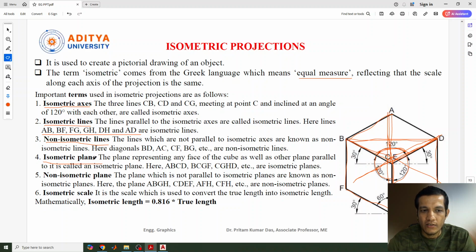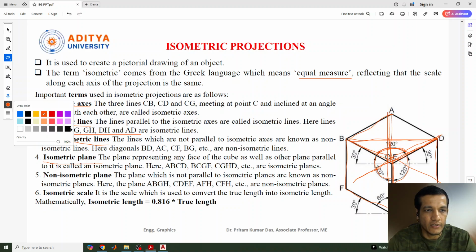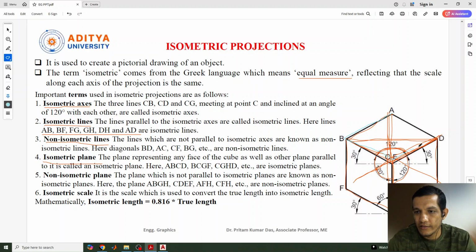Next is the isometric plane, which is the plane representing any face of the cube. This is the cube we have taken. If you consider the points ABCD, this is a plane, which we can say is the isometric top plane, since this is the top side.